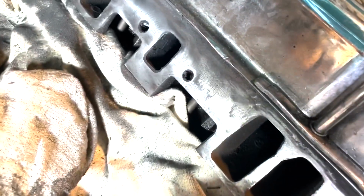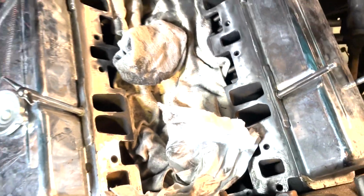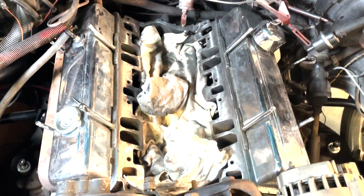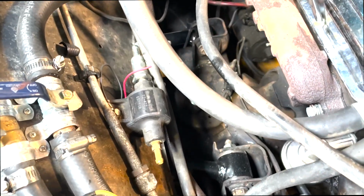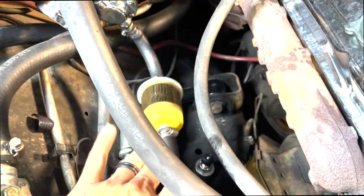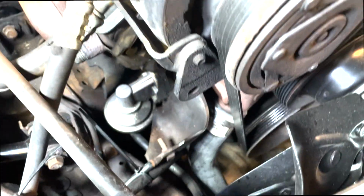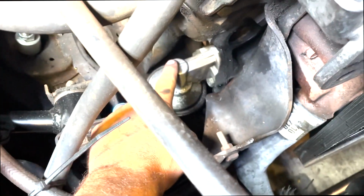Take off, got it all nice and clean, ready for the gasket seal. Blocked off the inside of the motor so it doesn't fill on it. Alright, got all that ready. Gonna go ahead and take all this fuel system out, this electric fuel pump that was in there but not hooked up. We're gonna take that out. Take out this fuel hose and this fuel filter, this mechanical pressure switch and gauge. Get rid of all this stuff. And we're gonna take this fuel pump off, so we're gonna have to get a blocking plate for there.